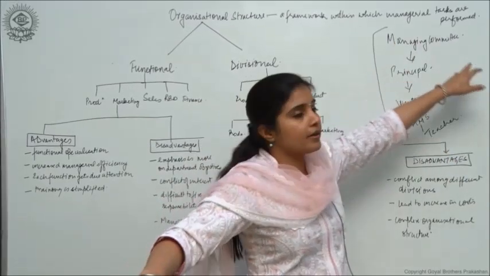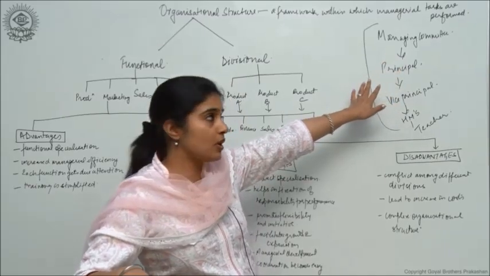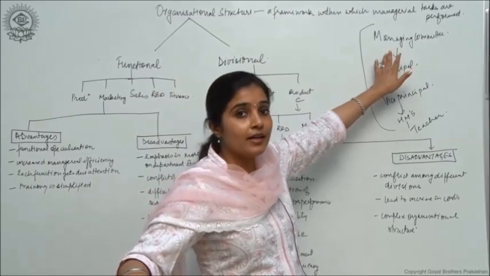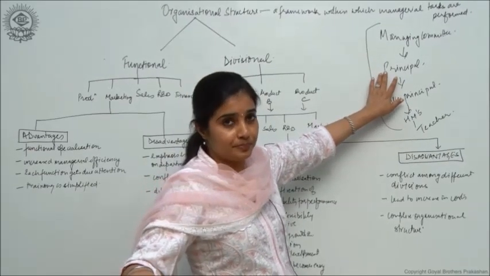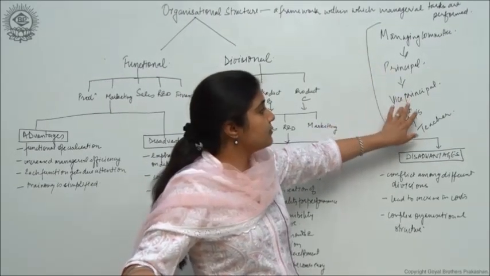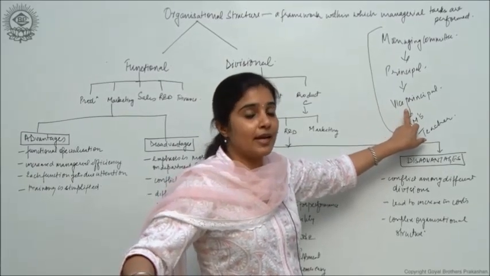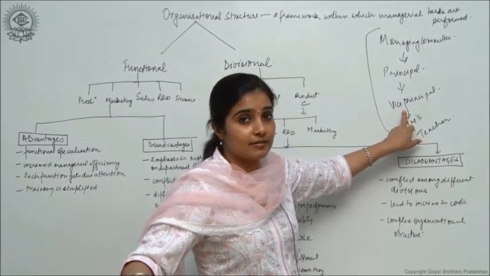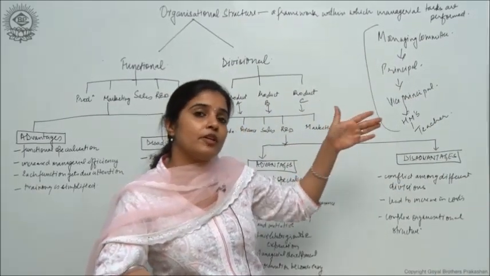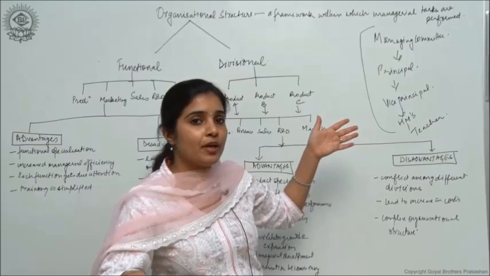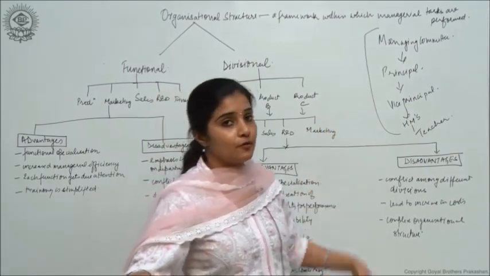The broad policy making is always done by the managing committee. The basic objectives for a particular school are always discussed in the managing committee. Depending upon the objective, the principal prepares the plans for the school. Then the principal delegates some authority to the vice principal to give a practical shape to these plans, and so on. This is the structure within which all the tasks relating to the school activities are performed.